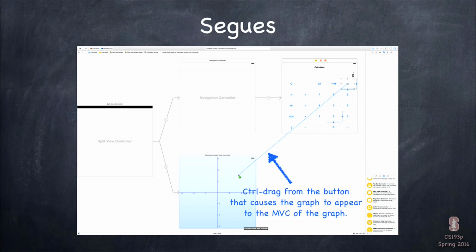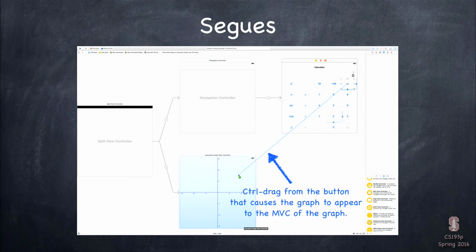And the master is a navigation controller with your little calculator view controller right there. That calculator view controller up there, looking at this side today, might be exactly the same MVC as the one you're building in your homework. All right, so if we want to add a button to the calculator that caused this graph to show, maybe graph what's in your calculator, wouldn't that be cool?